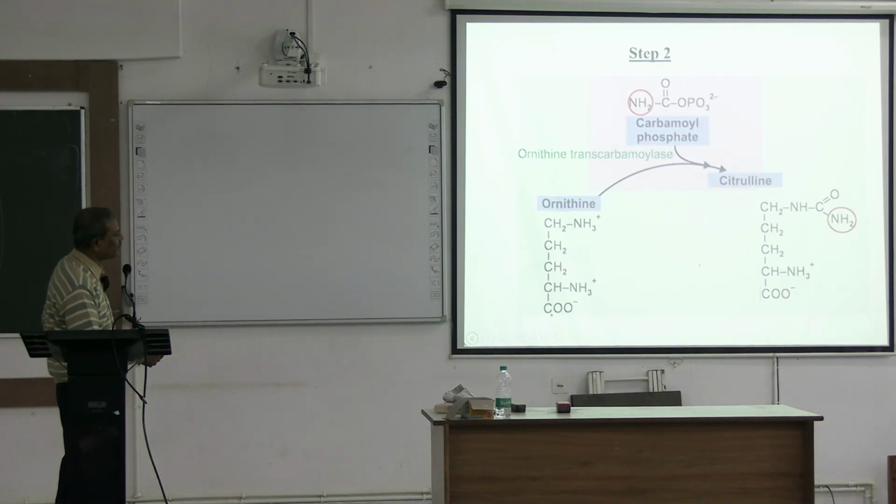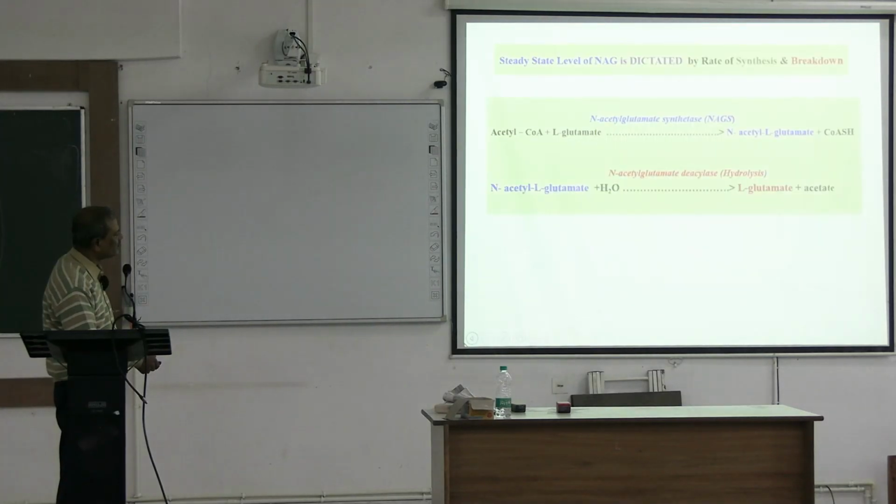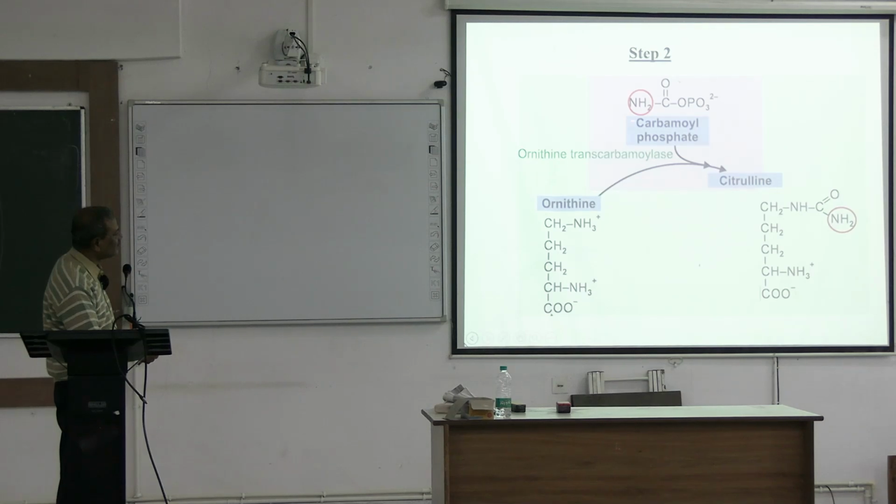You see the amino acid which is still present in the citrulline. This reaction takes place within the mitochondria. But you can see in the cycle, this ornithine is a substrate, not the product. The product is citrulline, that is shown in the cytosol. Carbamoyl phosphate and ornithine form citrulline, and citrulline is the product.